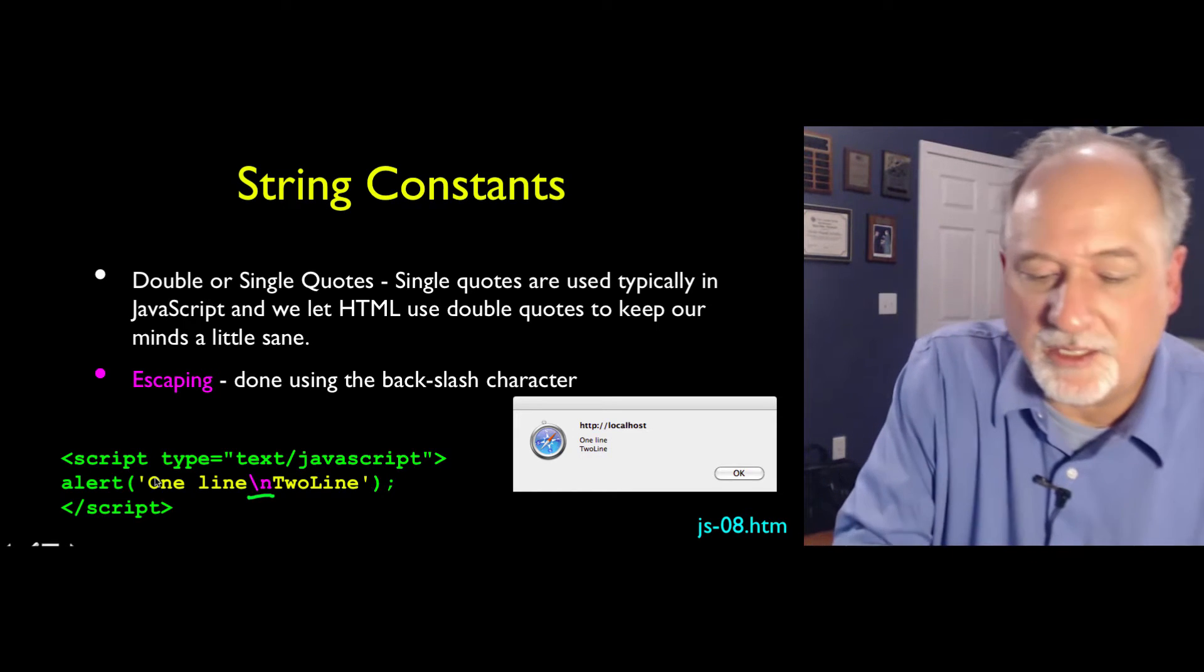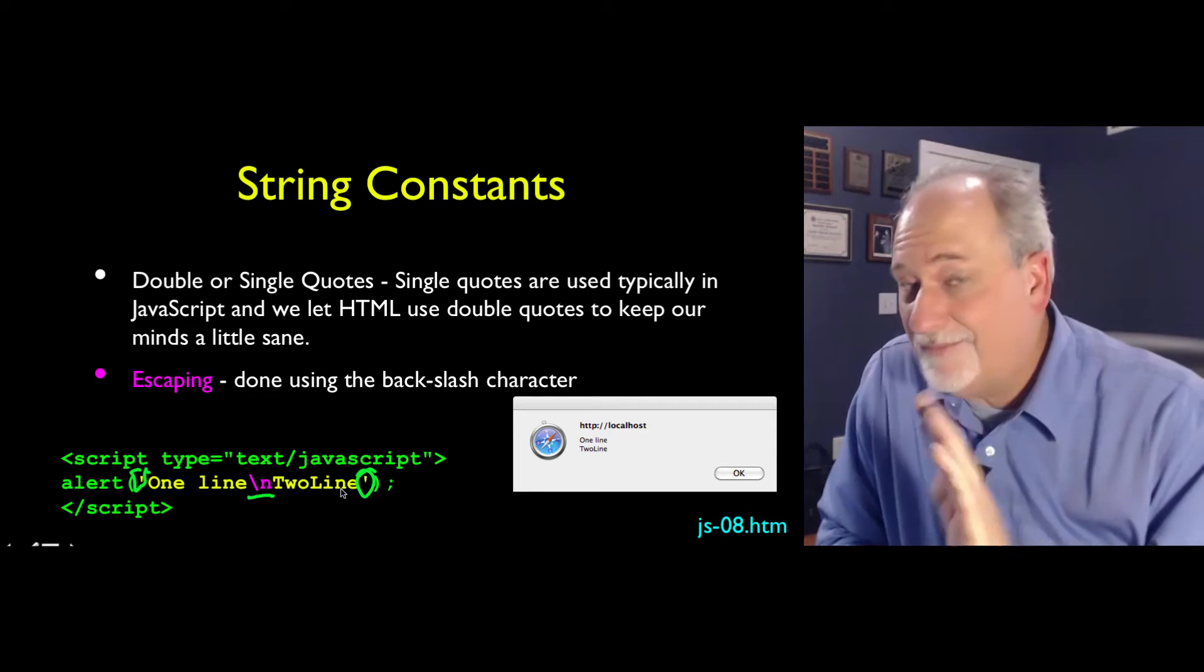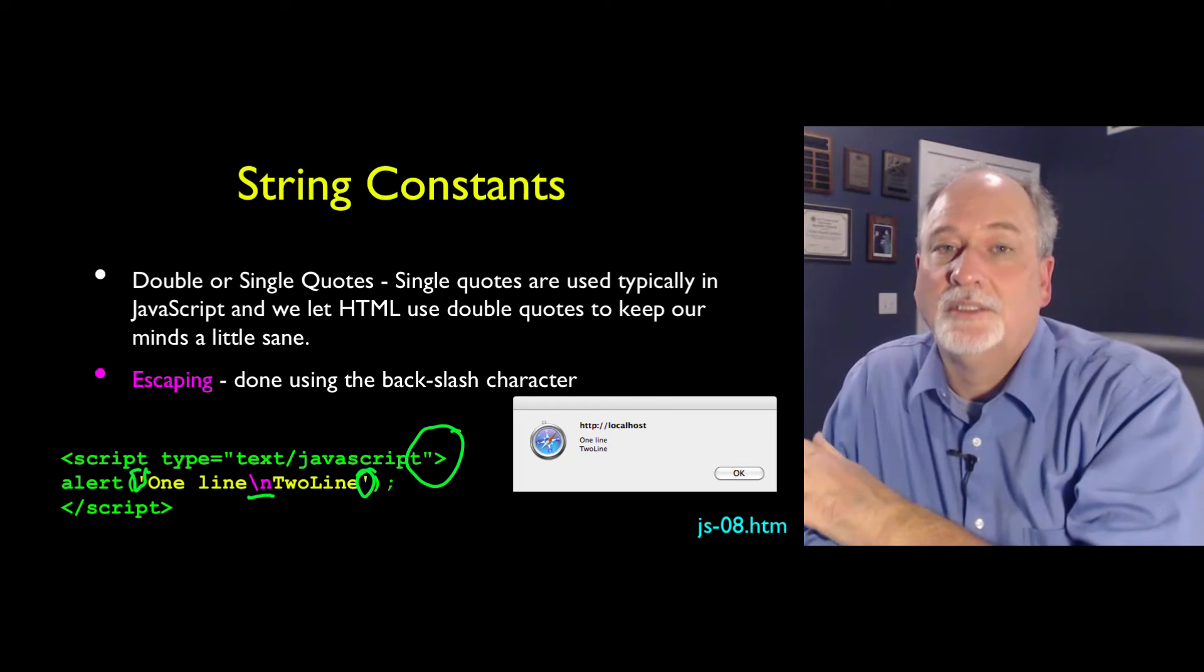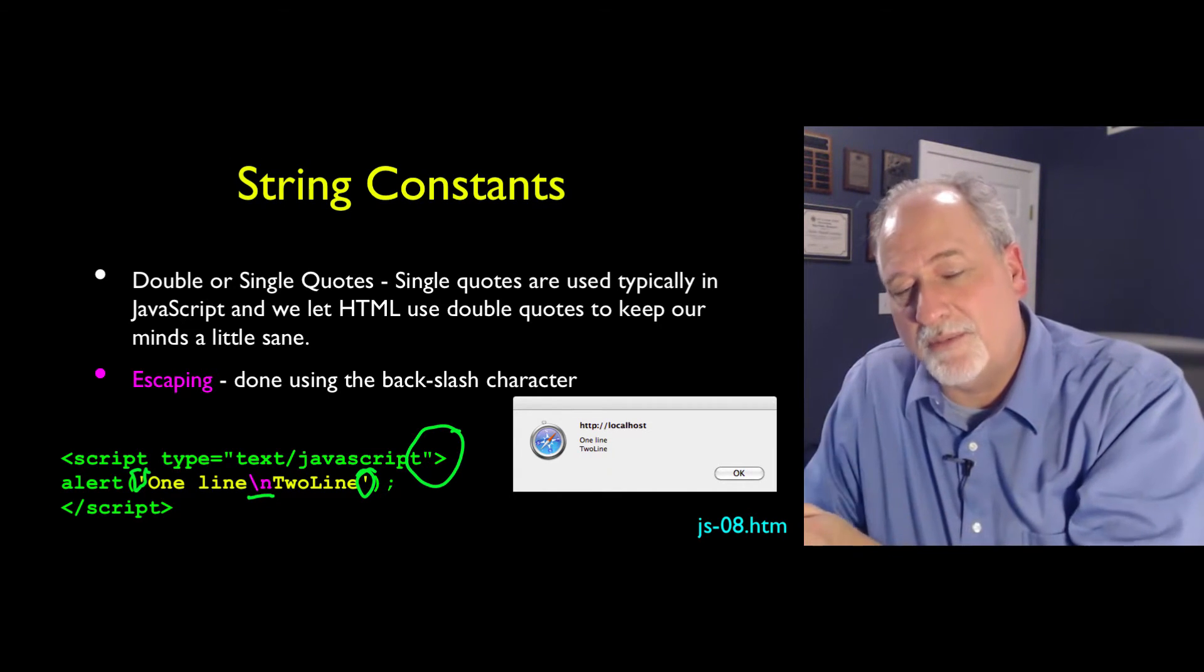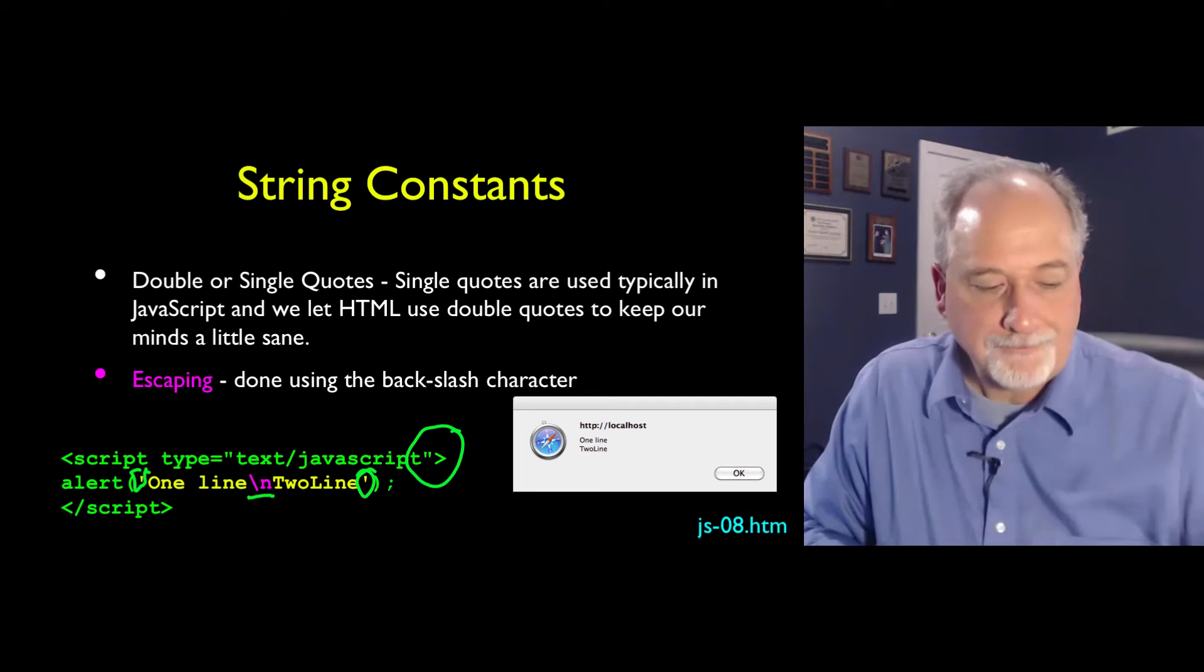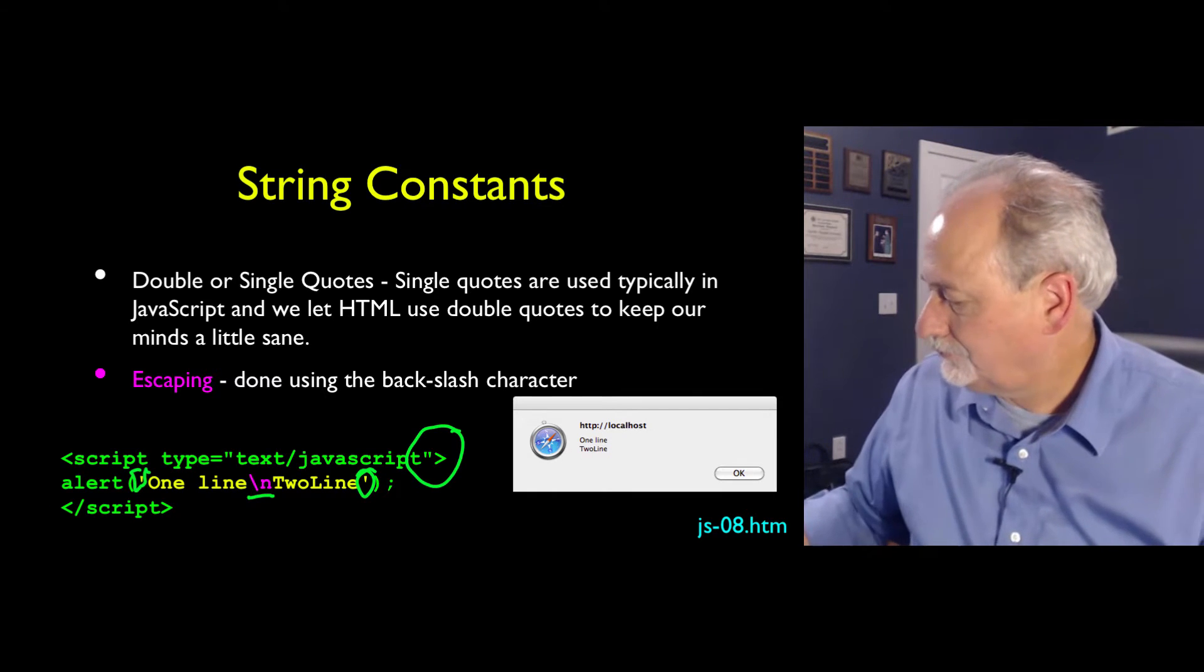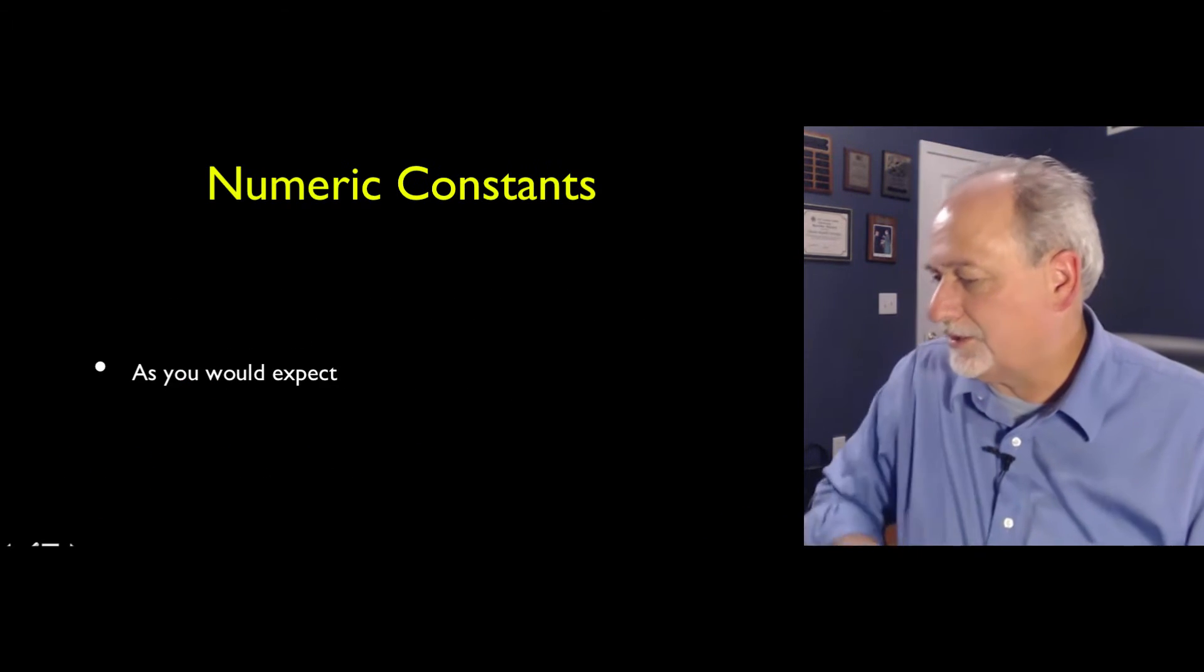What we tend to do is we tend to use single quotes in our JavaScript constants, unless we absolutely need to use double quotes because we want to use double quotes for the HTML elements. Sometimes you're writing JavaScript that's writing HTML. So it's nice to sort of in your mind just say if it's double quote, we're using HTML. If it's a single quote, it's a JavaScript string constant. It uses standard C like backslash either in single quote or double quoted strings.